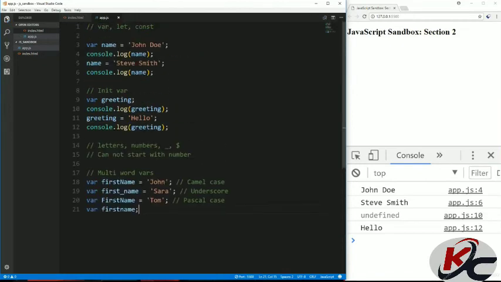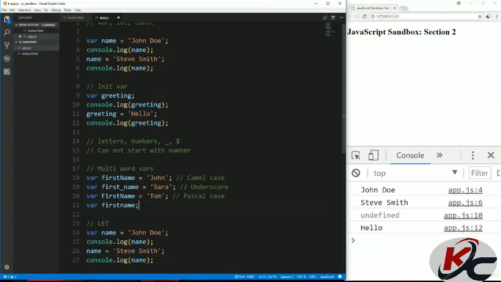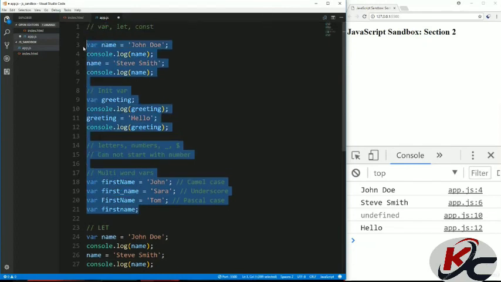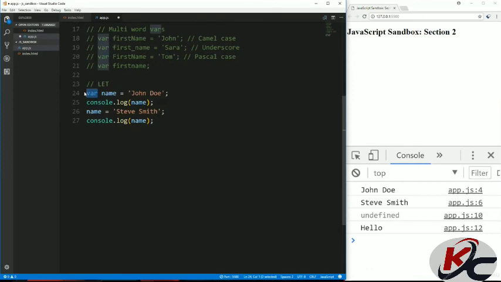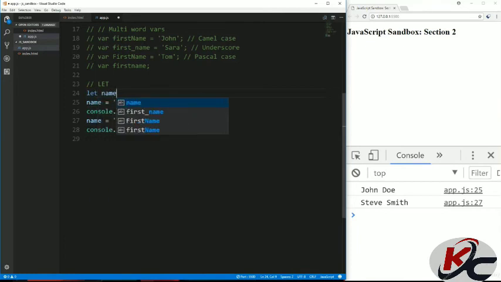But if I were to take this block of code that we wrote and do the same thing with let, I'm going to paste that in, and then comment everything up here out. Now in VS Code we can highlight everything and do Control / and that will comment out everything. So I'm going to change this to let and save, and you'll see it works the same exact way. We can initialize, create a variable, and then reassign it. We can also initialize it as undefined, so we can go let name just like that, and that will still work as well.